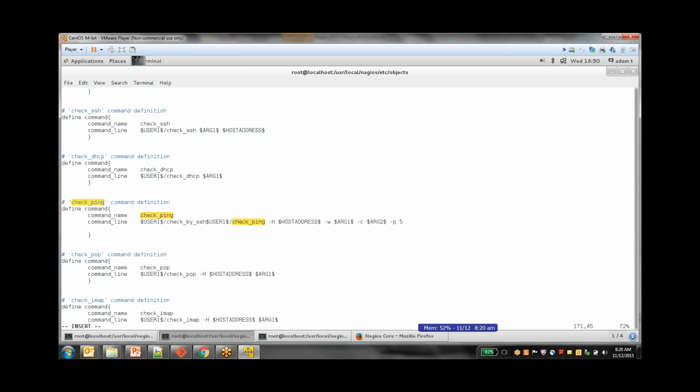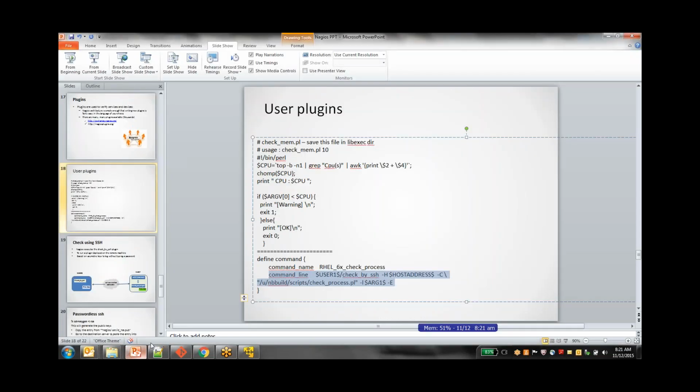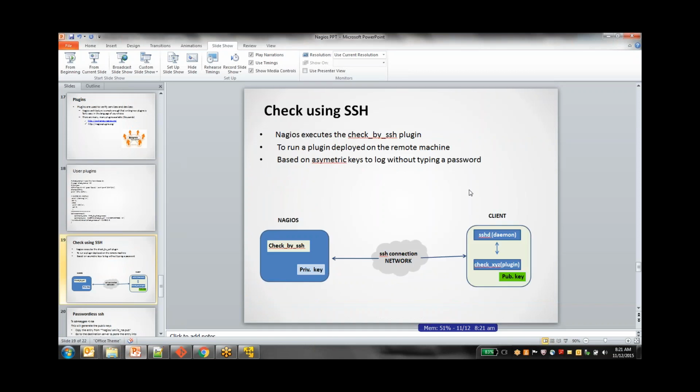So that means every 5 minutes or 1 minute, whatever you have specified to run, Nagios will try to run this plugin against the server. What server? Some server which you want to connect to, wherein once it runs this, it will be connecting to this server. Okay, that is what this plugin is going to do.